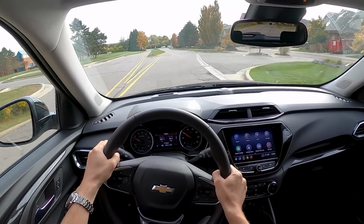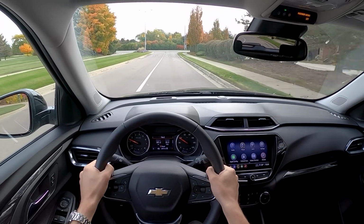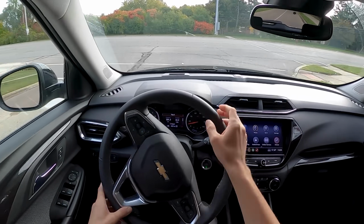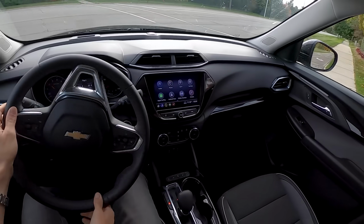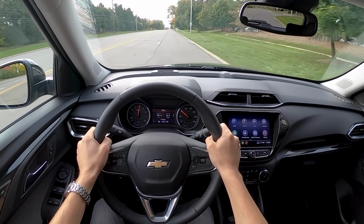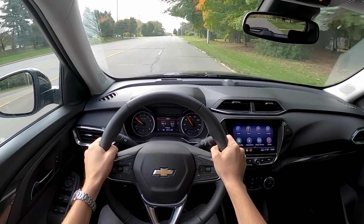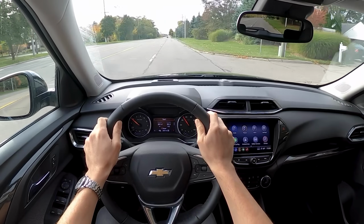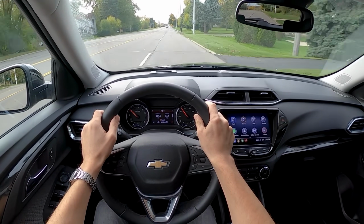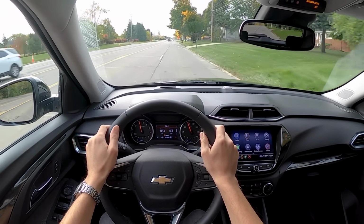I think if you're going 65 on the highway, really hypermiling it, you could probably eke out 33, 34 mpg, maybe even a little bit more, but for most driving, you're going to be getting in the high 20s. This 9-speed automatic is super smooth. GM has done a really good job tuning it. I have no complaints about the transmission. It's awesome. It feels great. You cruise at a nice low RPM on the highway. It gives you downshifts when you need it. There's a little bit of a delay sometimes, but for the most part, it's a great smooth transmission.